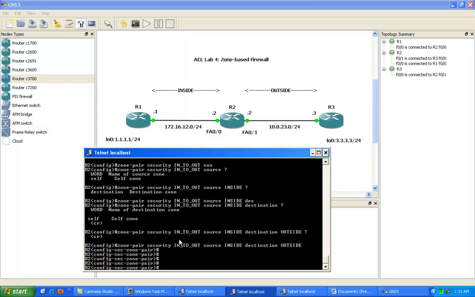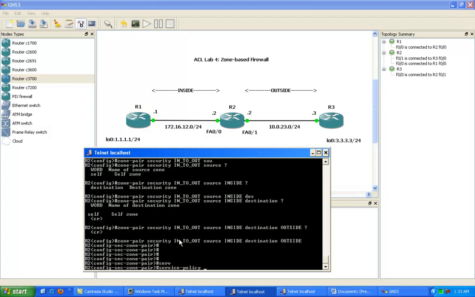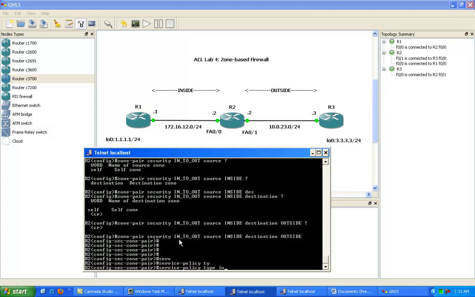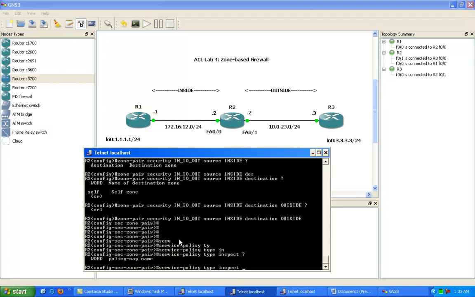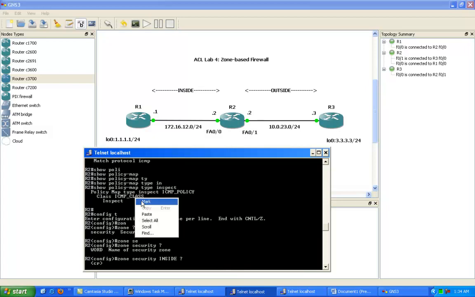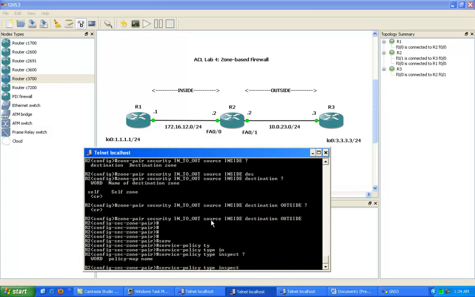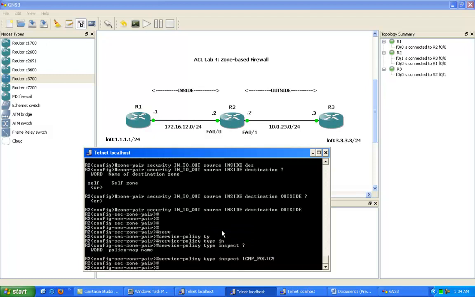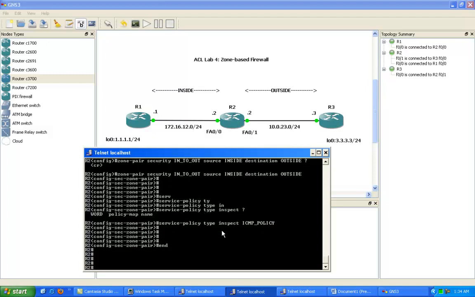We do this by using the service-policy command. So we do service-policy type inspect, and then it's going to ask us for the policy map name. If we go back, we can see that the policy map name was ICMP-policy. So we'll take that, paste it in, and hit enter.